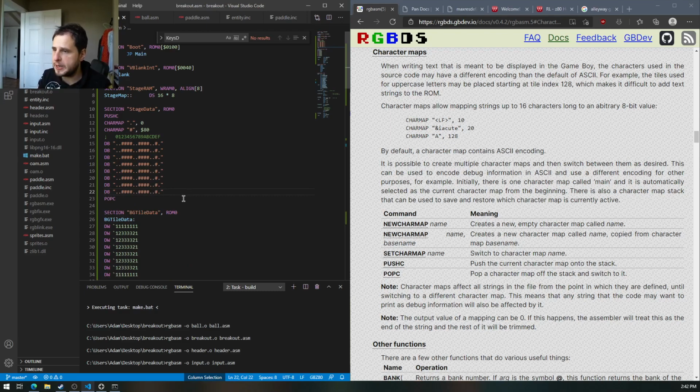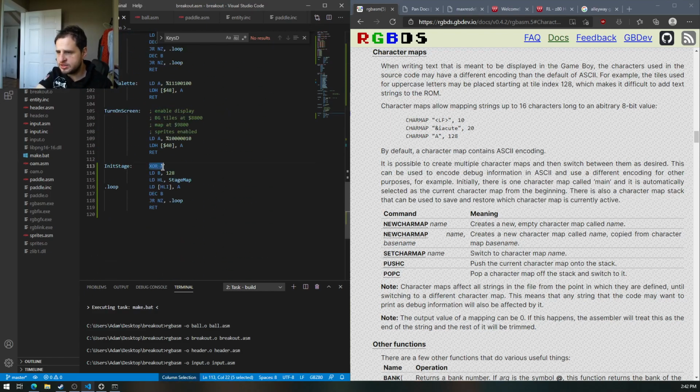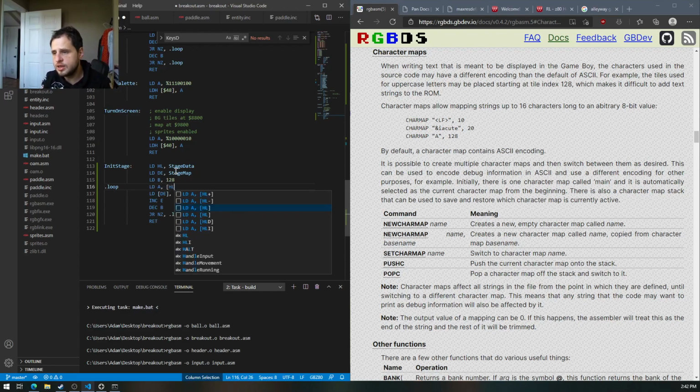Okay, so there, this is our first stage layout. So I'm actually going to load that. Instead of doing this clear loop, I'm going to load that. This is another example of why using these aligned arrays is great.